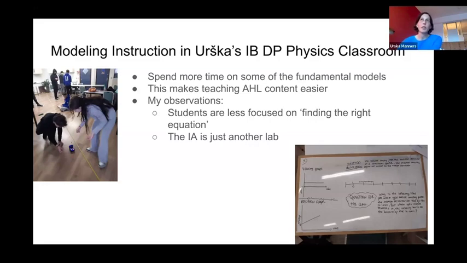For me, I've chosen to spend more time developing some of the really fundamental models. I spend a really long time on mechanics, pretty much using the full modeling cycle. I spend a lot more time on electricity and magnetism and on waves as well. And I feel like that allows me then to go through some of the AH content a lot faster.